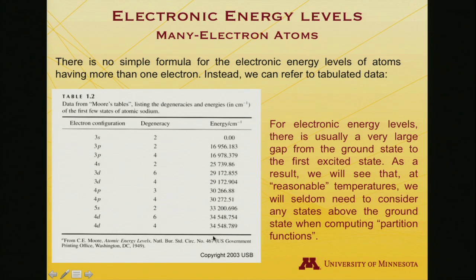So here's an example drawn from so-called Moore's tables, which are these big tables of atomic energy levels that are available. And it's for the sodium atom. And it's just showing you for a variety of different states, different ways to organize the electrons around the atom, what's the degeneracy and what's the allowed energy associated with that state. And if you look here, you see that the ground state, which will be used to define zero here, you have to go up 16,956, it's very precise, .183 wavenumbers to the first excited state.